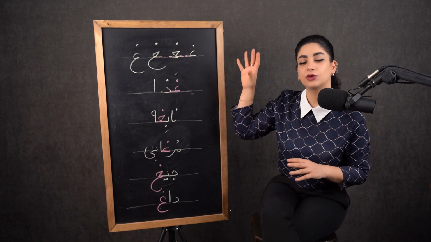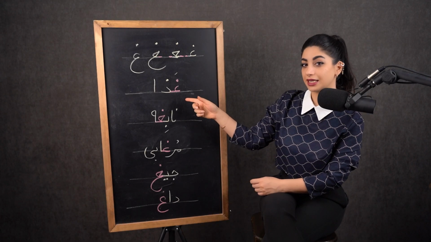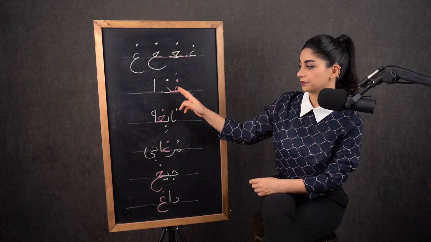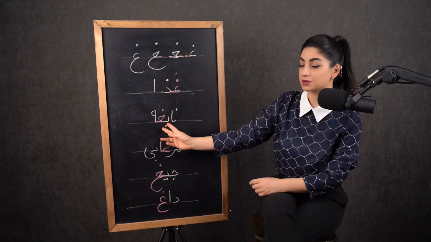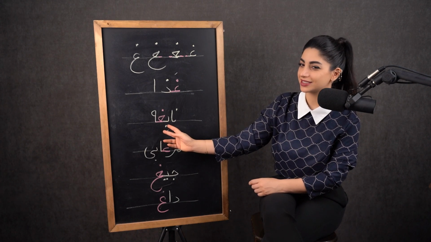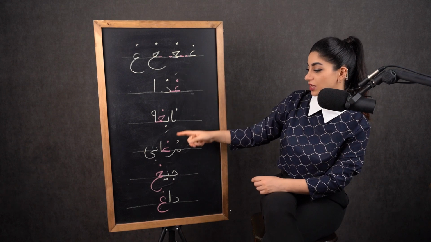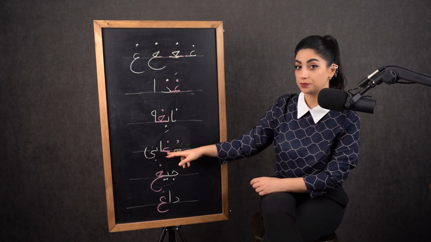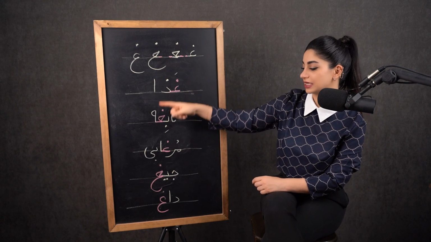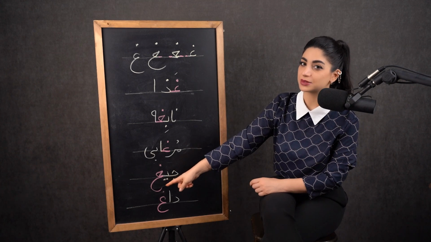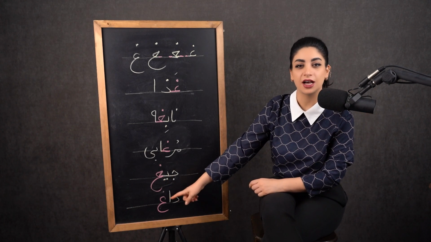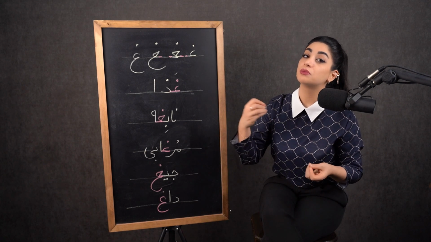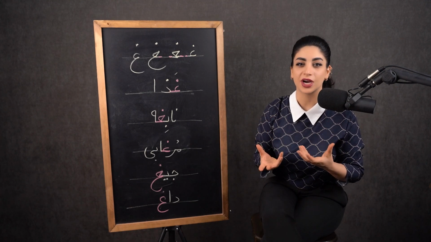Now let's go and see how they look in the actual words. See? Here it came at the beginning, so it attaches only from here. Here, this one comes because it has to attach from both sides. Here, again we have this one because it is in the middle, but only attached from here. This one is this because it has to attach and comes at the end. And here it comes at the end and never attaches. And it all depends on the letter before them, the position in the words.